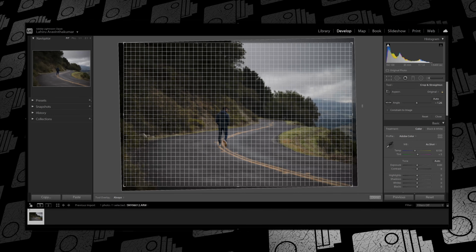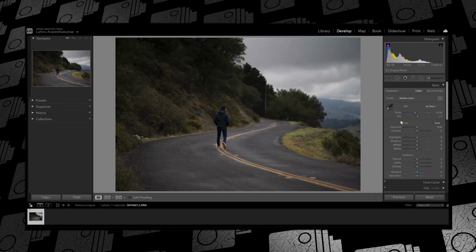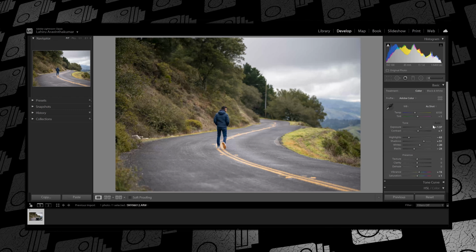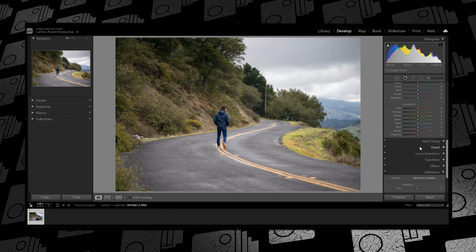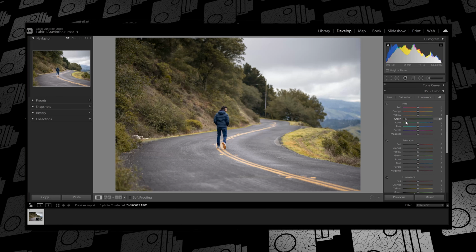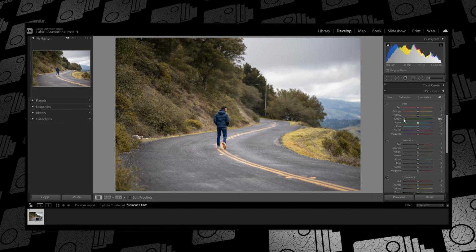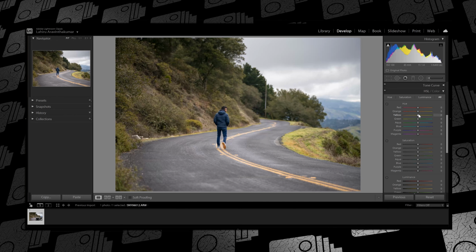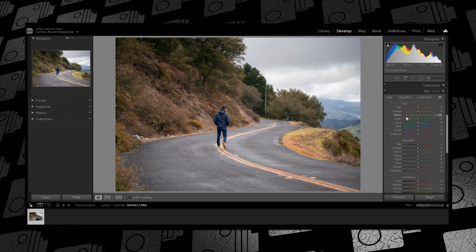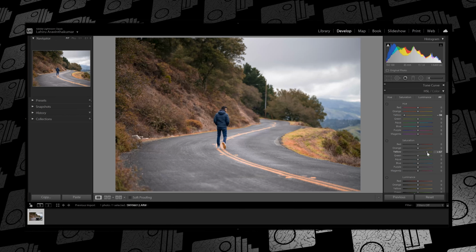Now to start off, you should just do what you normally do: get the exposure right in Lightroom, edit the shadows, the blacks, the whites, get all those dialed in the way you like it, and then move on to the color or HSL panel, where you can adjust the saturation, hues and luminance of all the colors, and push maybe the greens towards the oranges a little bit more, and the yellows towards the oranges, so you can make the oranges pop a little bit more. But the key here is using the calibration section in Lightroom. That's where the magic happens.